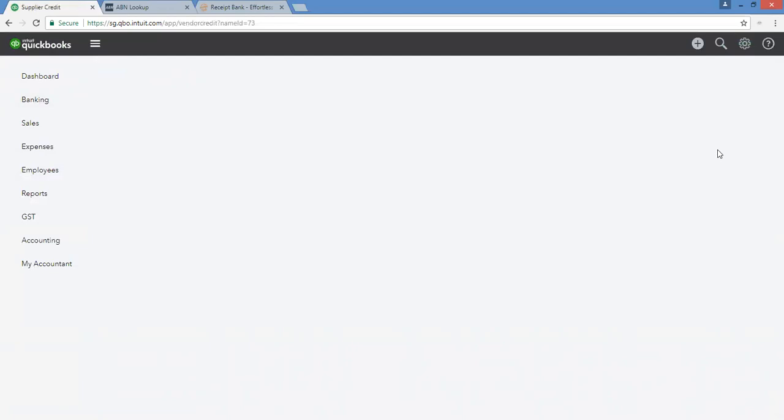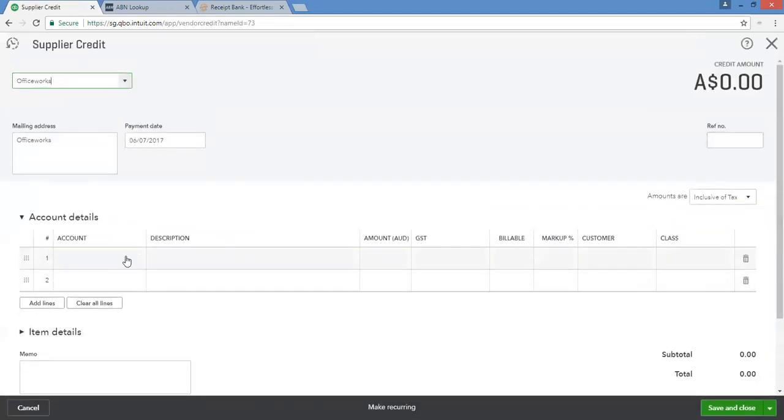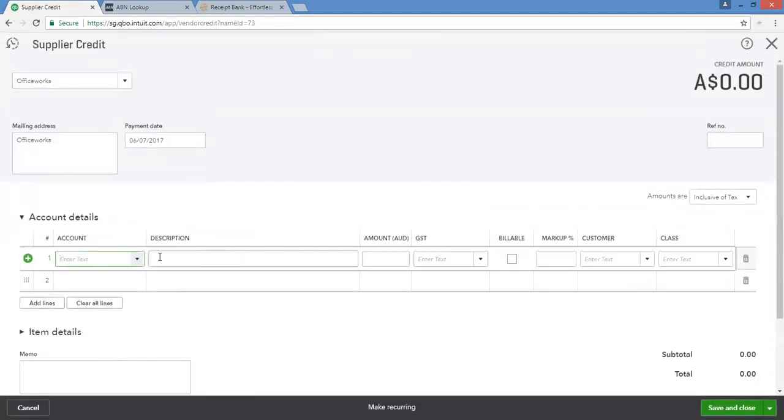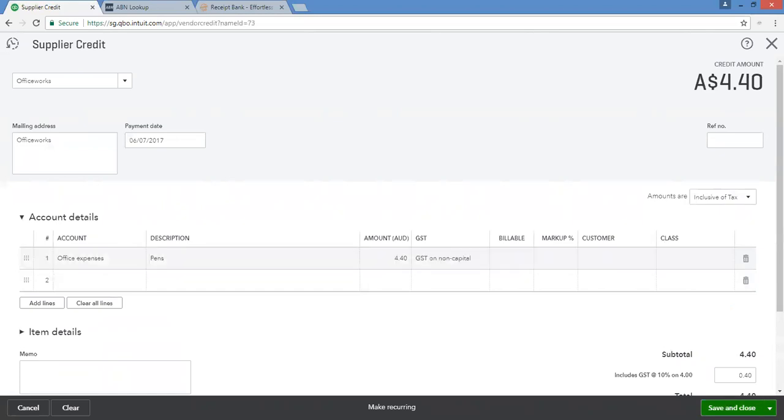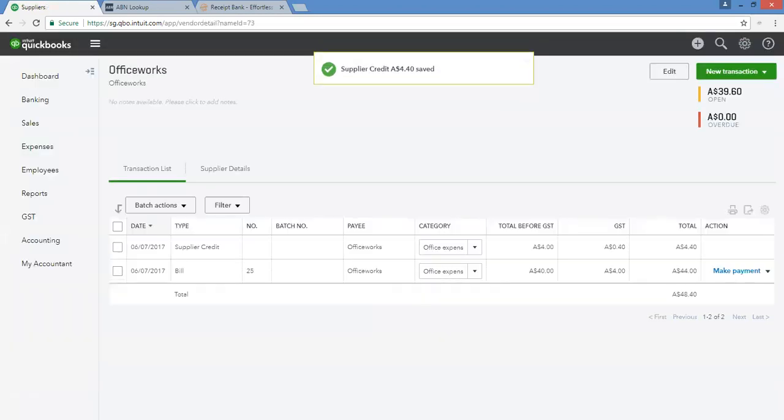So Officeworks actually took $5.50 off that account. So we'll put it to office expenses because that's the account that we'd put it to start with, and our not working pens. And they've given us a credit of $4.40, inclusive of GST. So we're leaving our inclusive on, and we'll save and close.